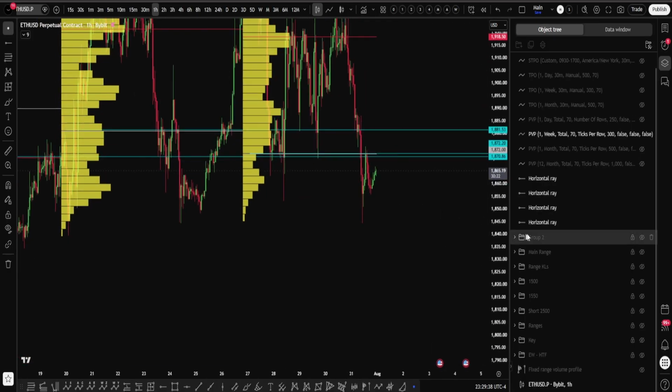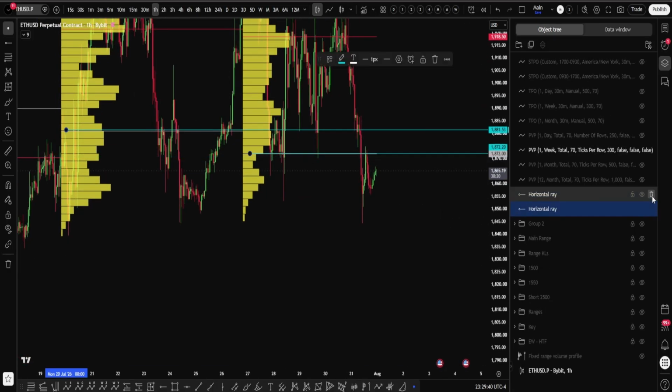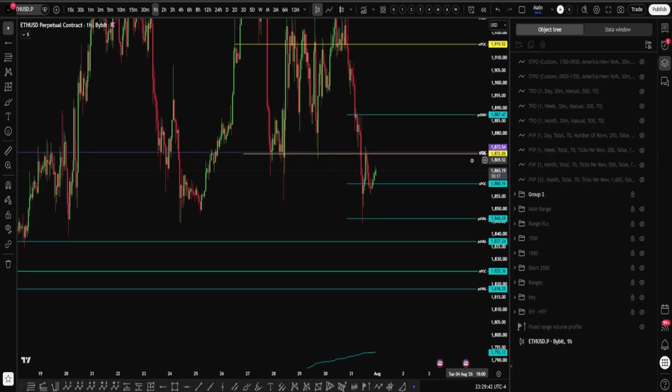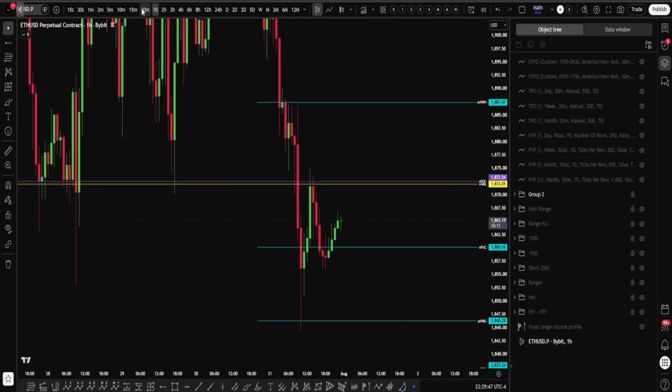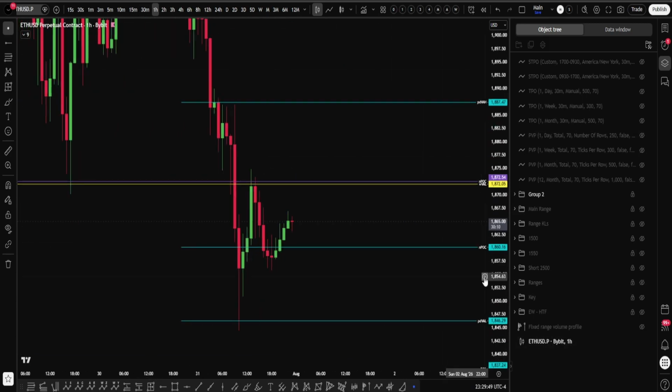But let's say you are able to reclaim it. We're going to remove these levels. I'm going to be focused on the low time frame at least, because another thing to take note of is that with these high time frame levels, like monthly and weekly levels, you can still scalp them on a low time frame, 15-minute, 30-minute, 1 hour, whatever. They're going to be your favorite levels to trade with because the higher the time frame, the more significant the level will be.